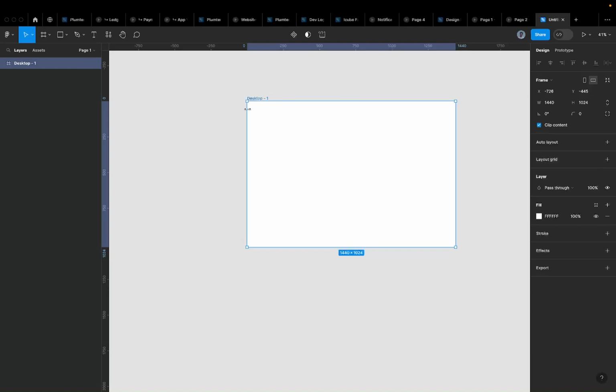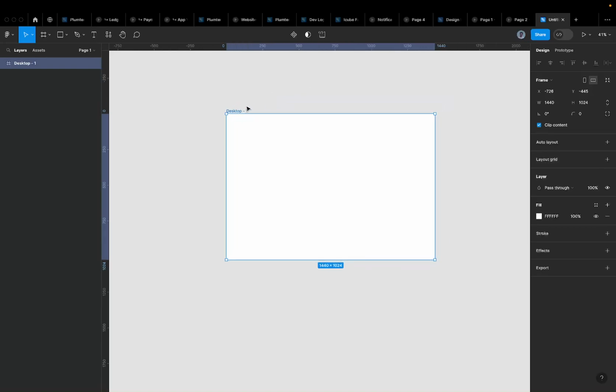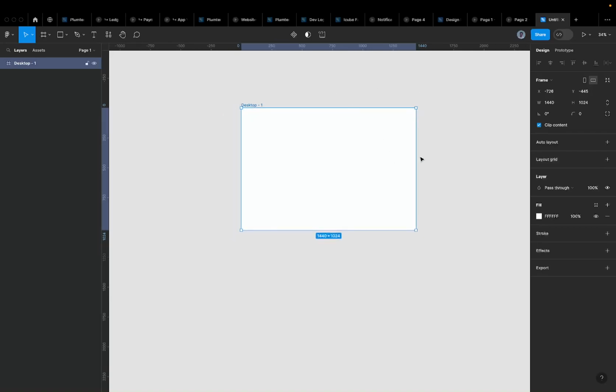For the default frame that Figma gives you, I don't know what aspect ratio it currently is on. I think maybe 16 by 10 or something like that. But personally, I prefer going for a 16 by 9 aspect ratio. If you're not familiar with it, 16 by 9 is the aspect ratio for standard widescreen. TVs, lots of widescreen computers and everything use that 16 by 9 aspect ratio. Even typical movies are shot on 16 by 9.